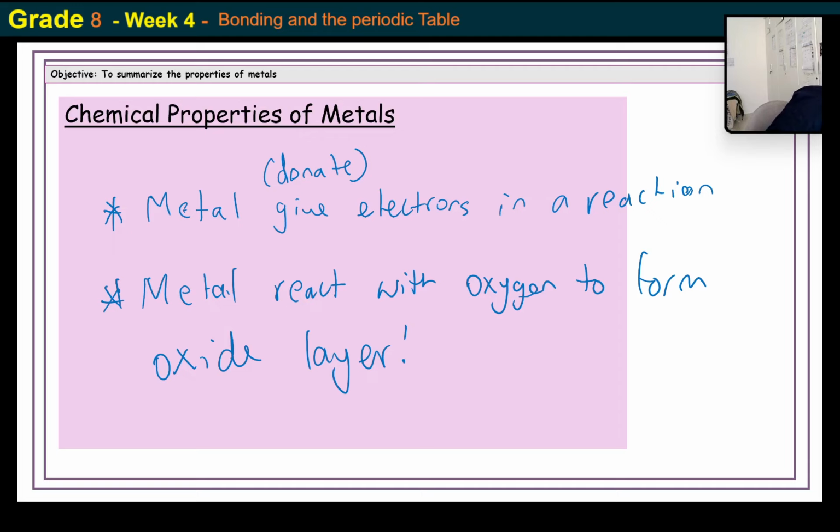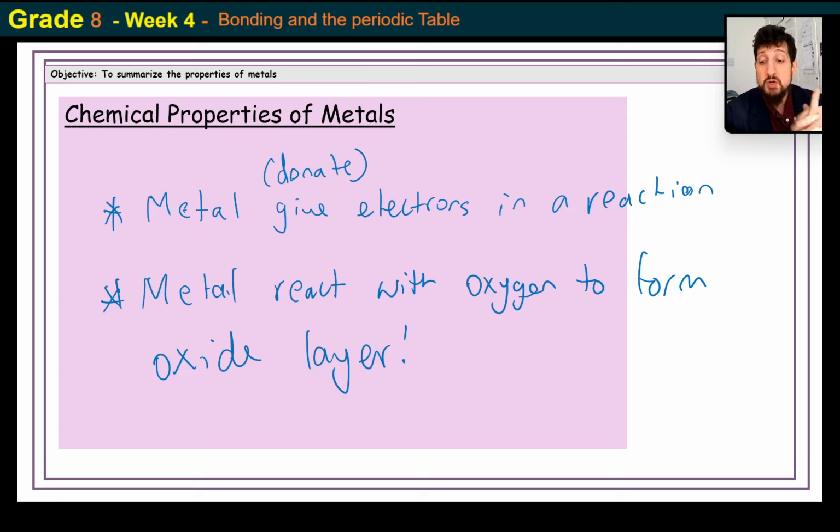After a while of leaving iron lying around, it becomes, okay, somehow I can't find an example suddenly. Well, that'll do. Here's a metal. What happened to it? It's rusted. How did it rust? It reacted with the oxygen in the air. Here's another one. This one's got a protective layer on it, so it didn't rust. Metals rust. Well, not all of them rust, but they form an oxide layer. Even aluminium does it. Lithium does it really well, because of course everything in group 1 forms oxide layers.